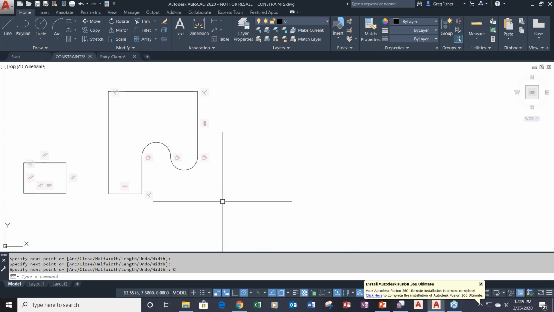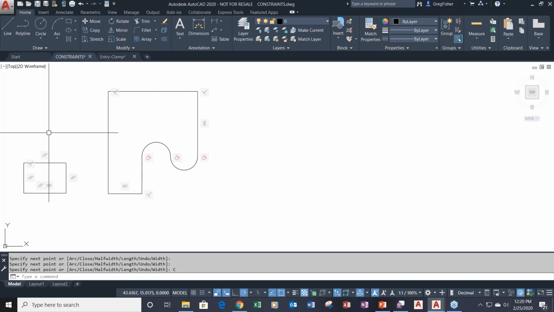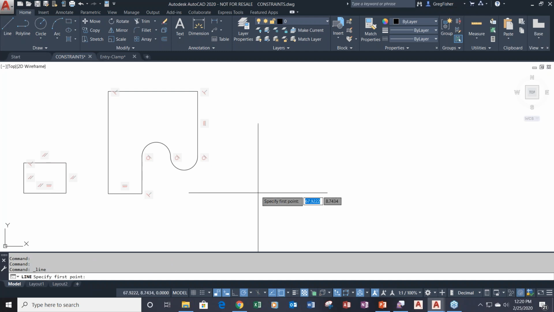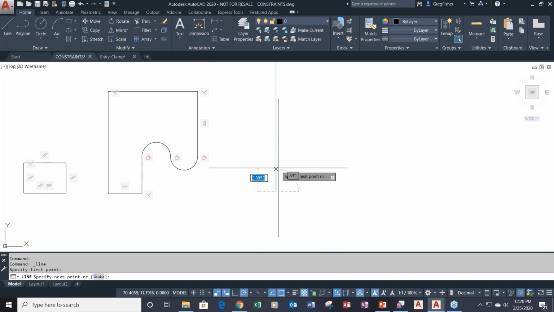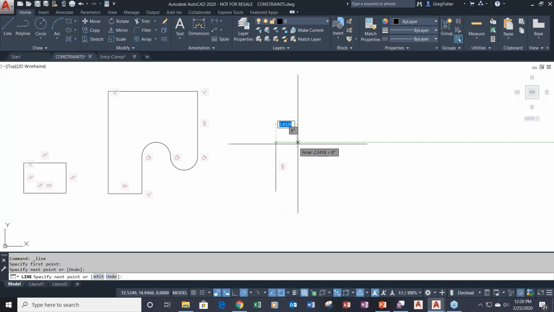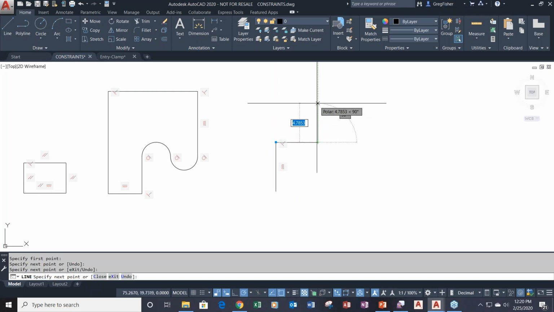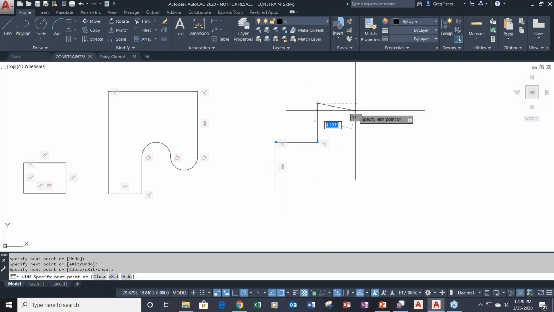Now, when you have polylines, as you can see, it figures out real quick what you potentially want constrained together. Because in a polyline, as we know, all of those lines are automatically connected together as one object. Now, if I draw just regular lines, if everything's at a 90-degree angle, it puts constraints in automatically for me, as you can see.